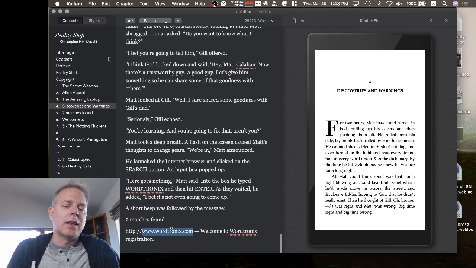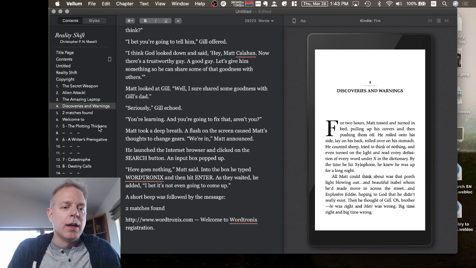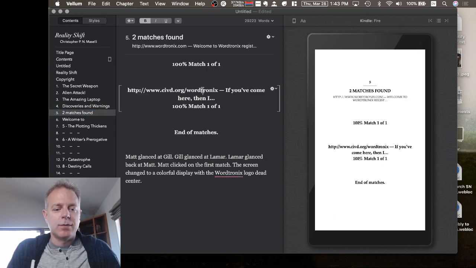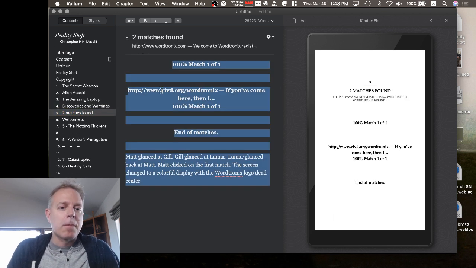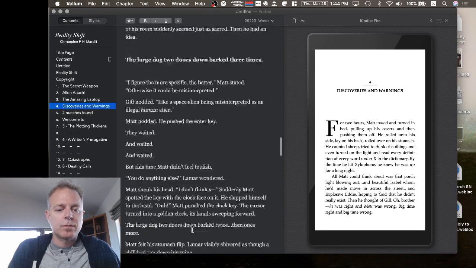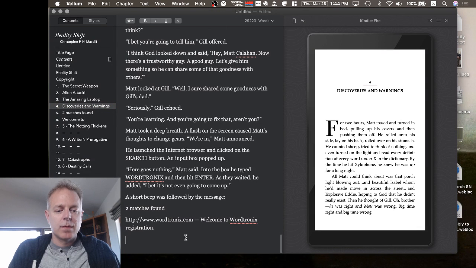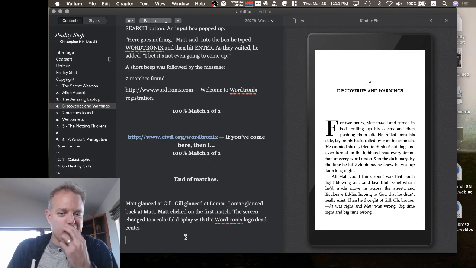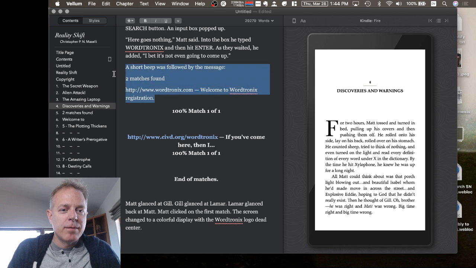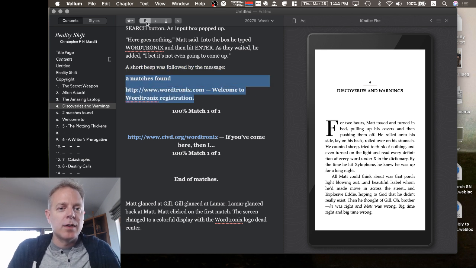But I still don't want that to link, because I really don't want them jumping out of the book to see this and getting lost on the internet. So I'm just going to go ahead and leave it unlinked. But it's good to know that it's there. Okay, and then paste that in. Okay, and really these should be that same bold, because I've got that on the internet, and I'm going to center.